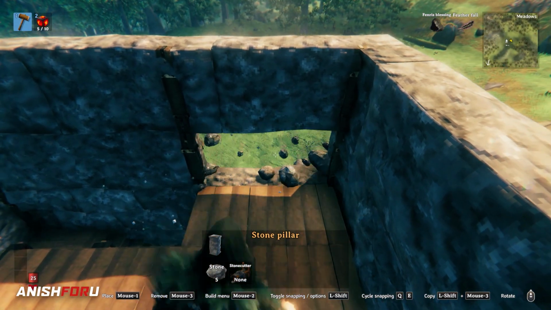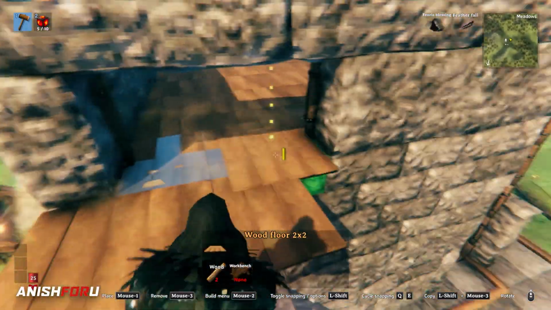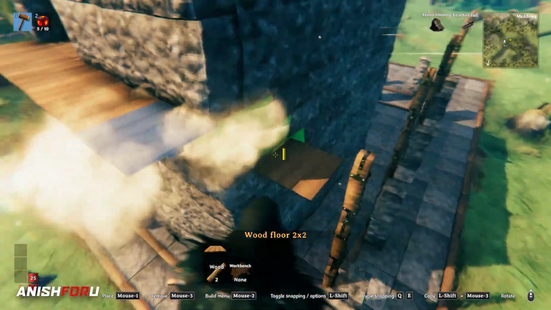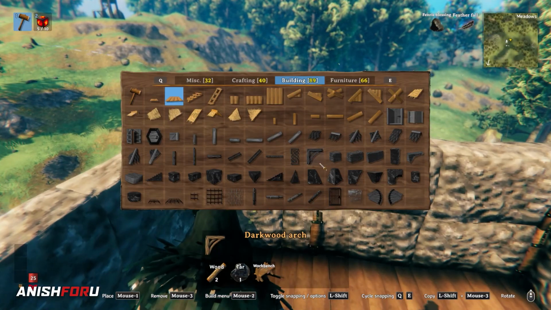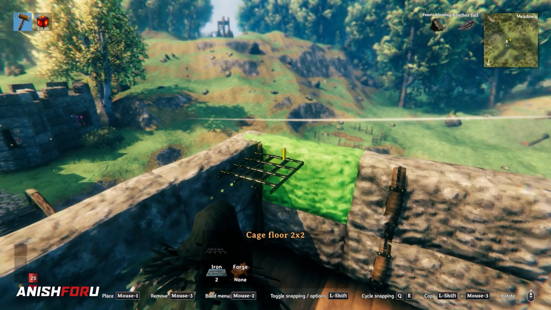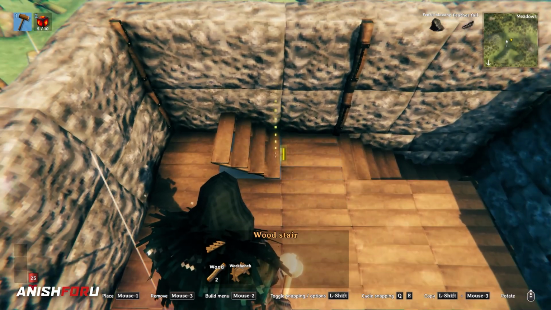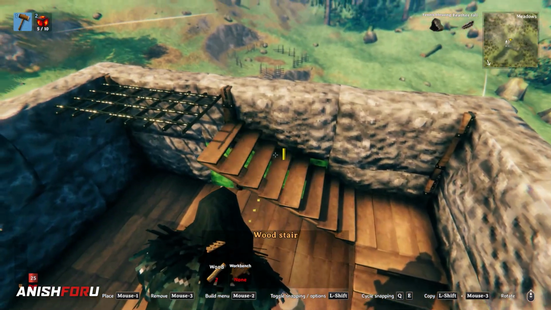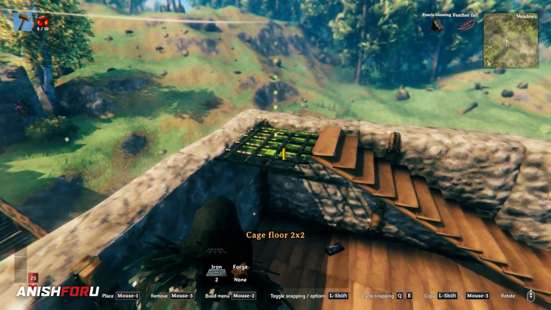So we erect up to the top floor. So it is a top floor, and there is going to be a slight balcony out there. We're going to make another balcony down there also, but before that, this is the top floor, and we are going to place the cage floor like that, like we always do. Make it like that, and before we start doing that, we're going to make a stair, and we're going to use a normal wooden stair, otherwise we cannot place it properly.